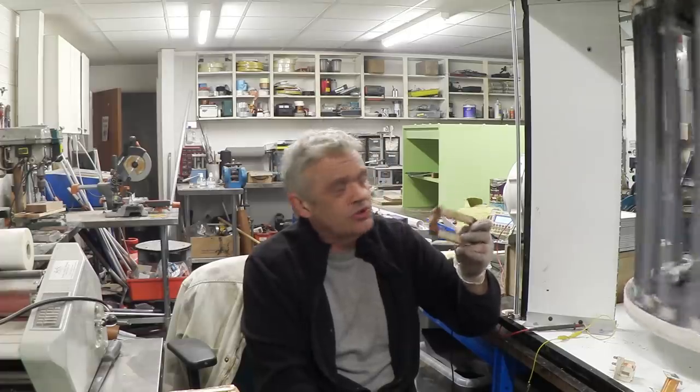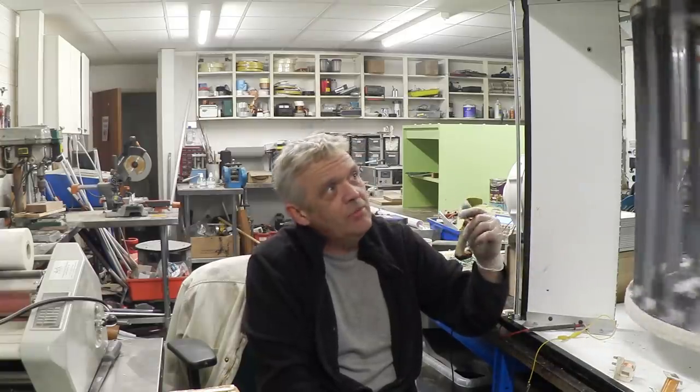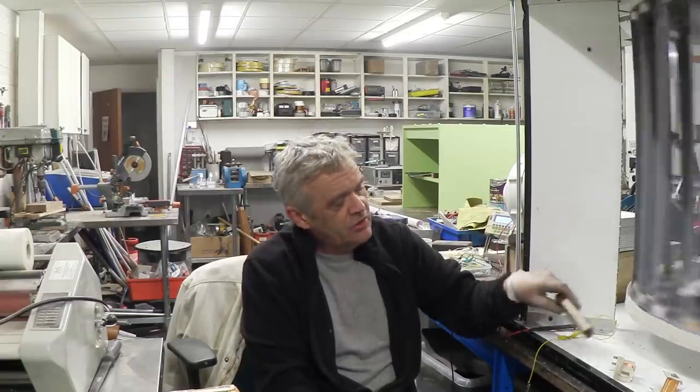You do get more energy out, but you need to put more energy in to maintain the rate of revolutions. With this one, where there is no core, then you don't get such a noticeable slowing down. So when the blower is blowing on that and it's going at 10 RPM and I put this on a load, it'll maybe drop to about 9 RPM. But you get about half the voltage and half the amperage out of this without the iron core. So again, I think it's just a choice. I don't think it matters that much, actually, if you put an iron core in there or not, or at least it seems not to.